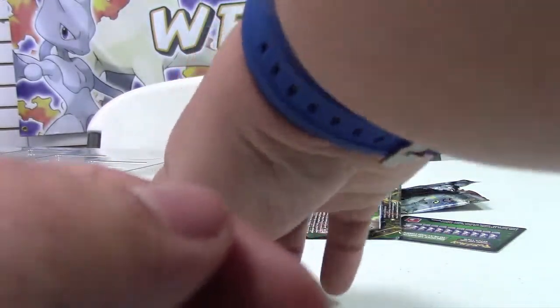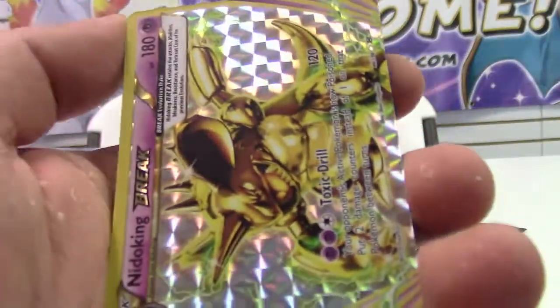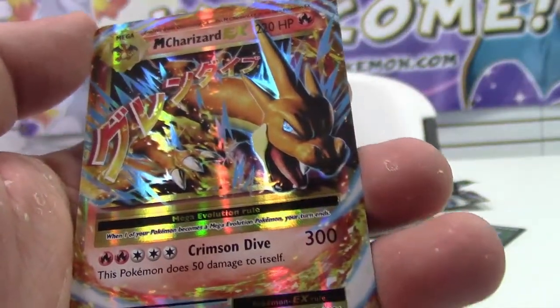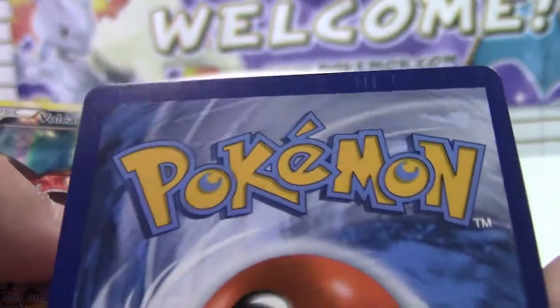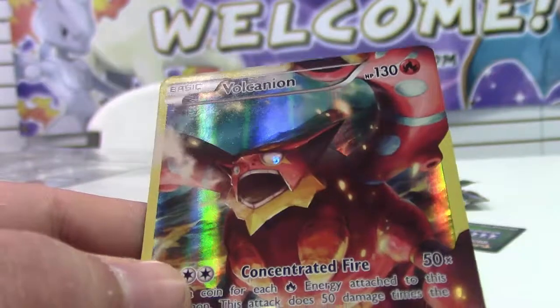Well, guys, we've got a pretty good recap here. Give me one second to get it in order. We've got Galvantula, Nidoking BREAK, Mewtwo EX, Mega Charizard EX, nice, but which is damaged though. The top, as you guys can see. And Volcanion Full Art, which is my favorite card ever.